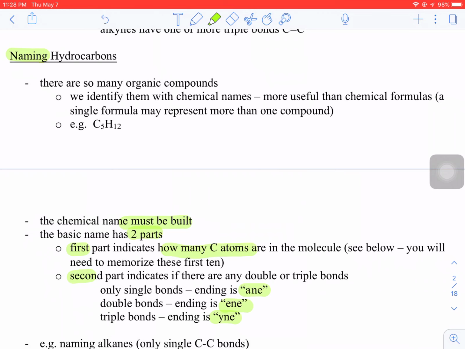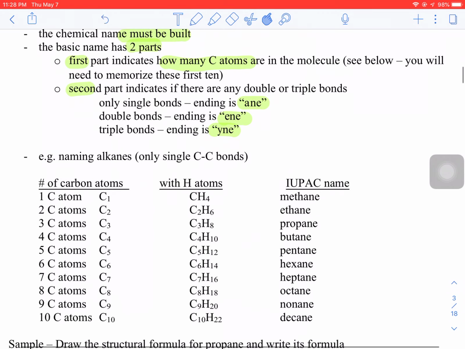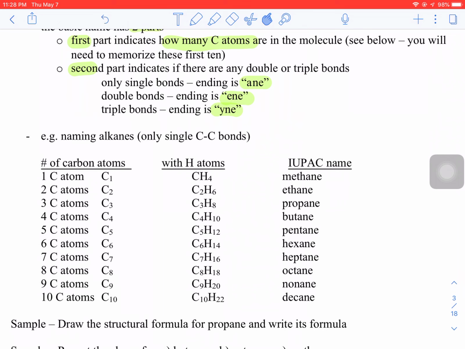So for now, I'm going to specifically look at the alkanes. So if I look at the alkanes, this is the list that we have on our periodic table, the one that I just showed you a moment ago. And here's my 1 carbon, 2 carbons, 3 carbons, 4 carbons, up to 10 carbons. Now, when we're looking at the molecule, really, I don't typically count the number of hydrogens very often. I mostly look at the number of carbons because that tells me right off the top what the name prefix is going to be.